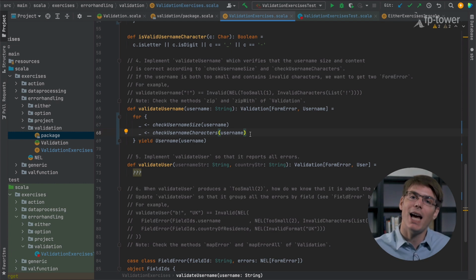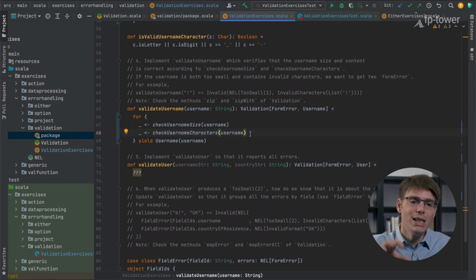This is in fact why the Cats FP library doesn't provide a method flatMap for validation, because they're probably afraid that users who don't really know much about validation may start to use their favorite tool, the for comprehension, to build a validation, and in this case it's not going to accumulate. So I think in Cats they have another method called andThen that does the same as flatMap, but it has a different name so that you can't use a for comprehension to build a validation. I'm not sure if it's a great design, but I believe that this is the idea they had when they implemented validation in Cats.